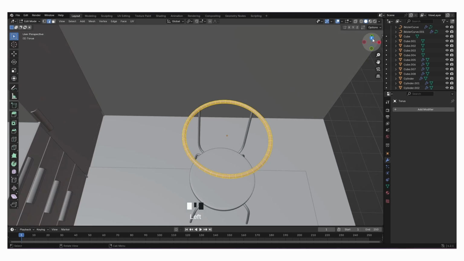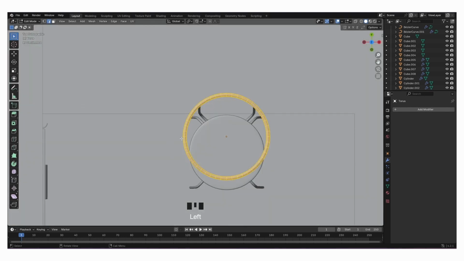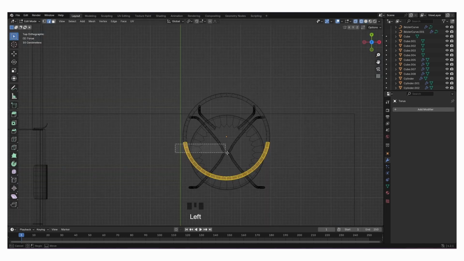Select the top view. Select the X-ray view. Select half of the torus and delete the faces.